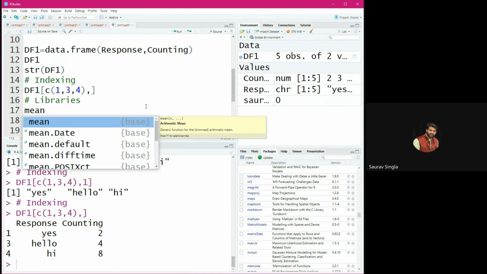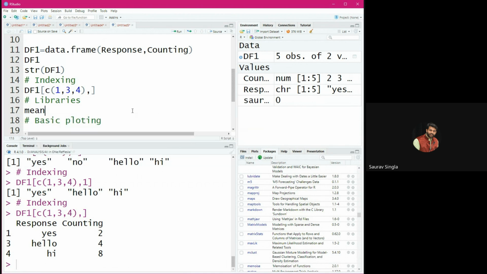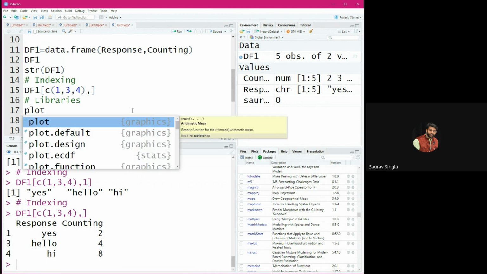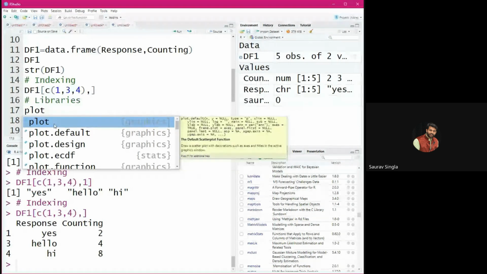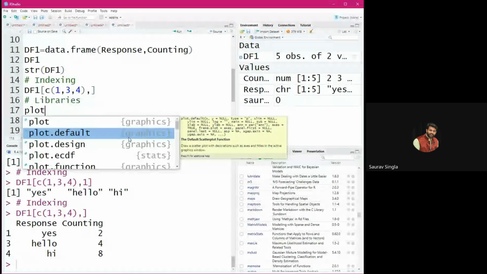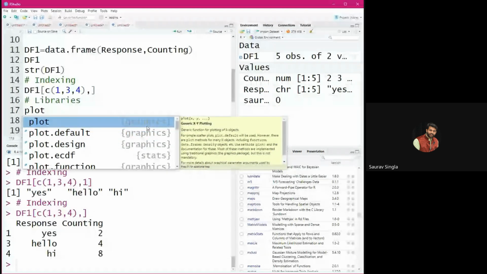Similarly, if I write plot, plot is a function which will take some values and it is stored in a package called graphics. What is written in front of plot? It is written graphics. So the plot function is in the library graphics.